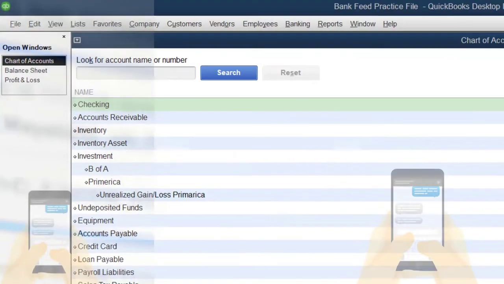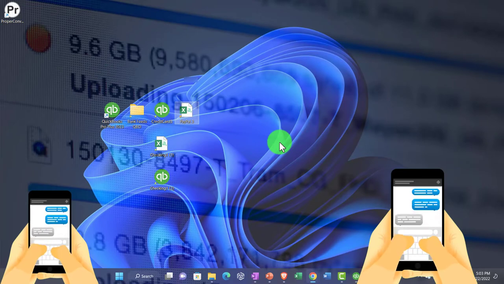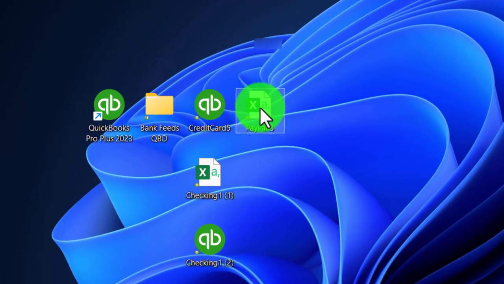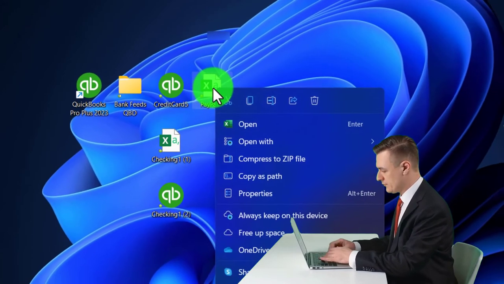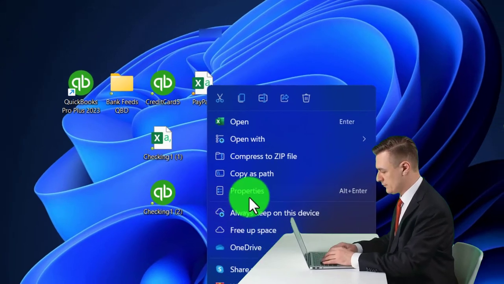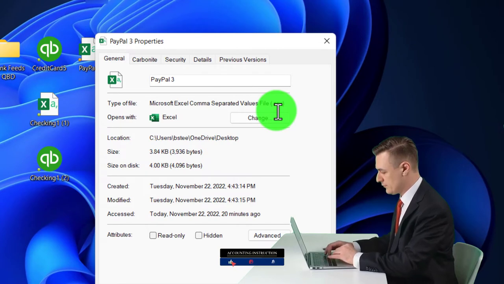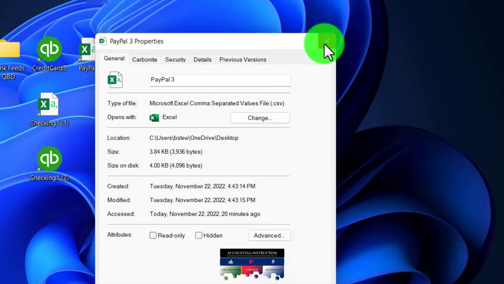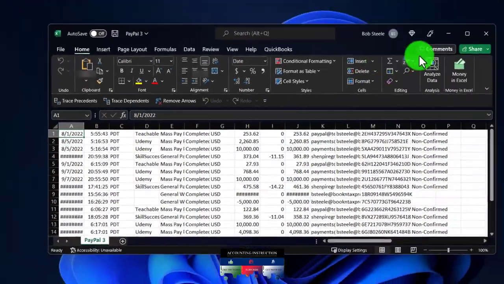So if you download the data from your PayPal, your banking data, you'll see a similar process with other financial institutions, except that you can download it as a CSV file, which usually looks kind of like an Excel file if you have Microsoft Office on your computer, although it's not, because if I right-click on it and look at the properties for it, it's a CSV file, which is just purely a data file. You can think of it as stripped of all the Excel kind of tools and formatting. And then if I go into it, then it's going to have our information here.